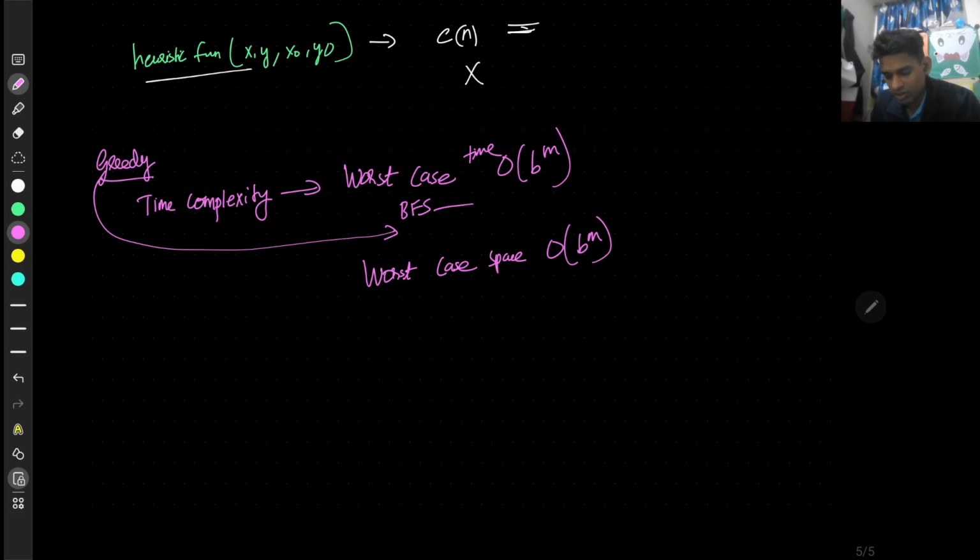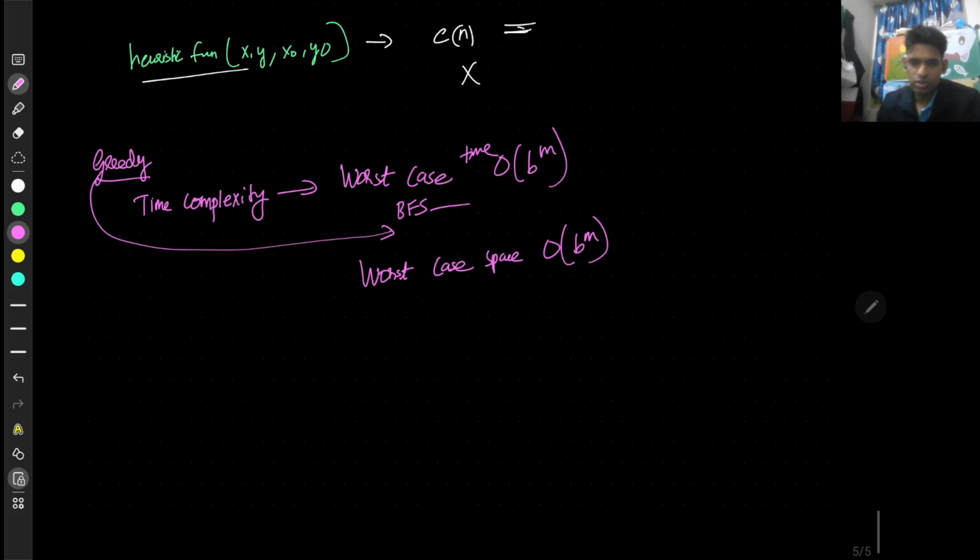Now we have to move on to beam search. Beam search is a special case of this greedy algorithm.